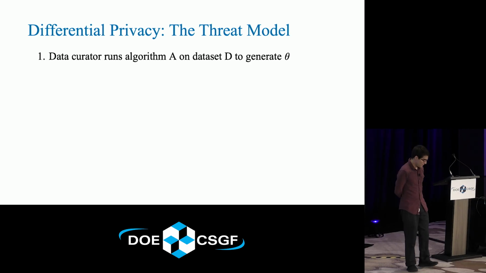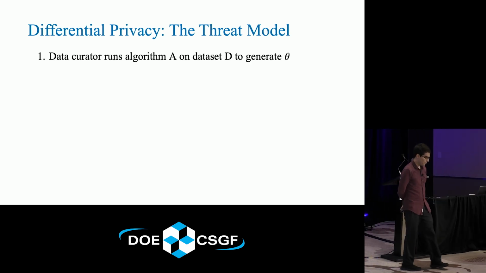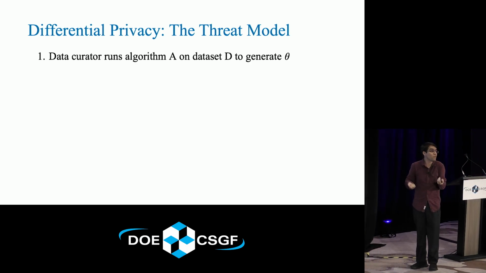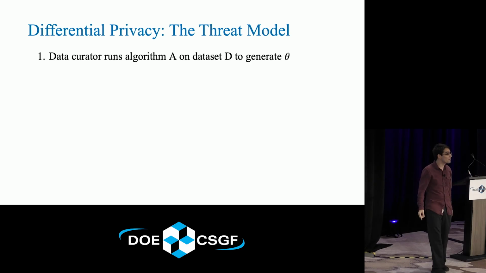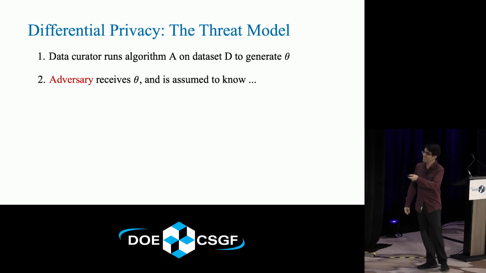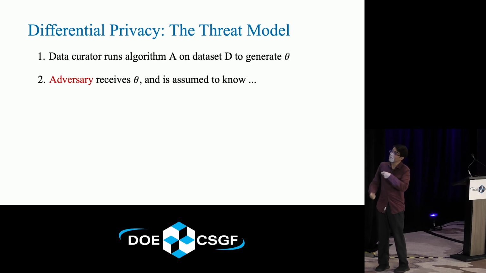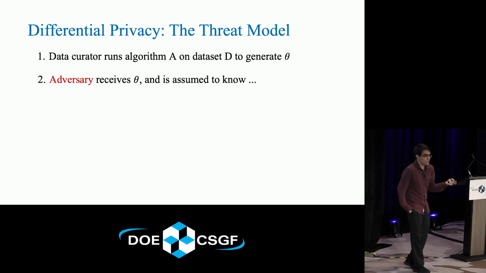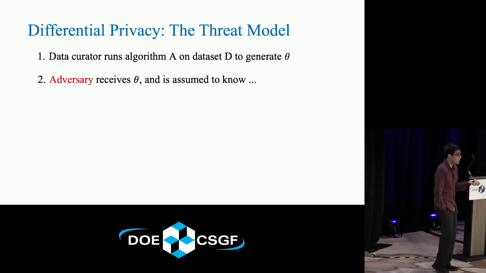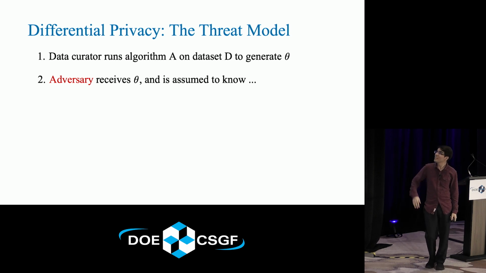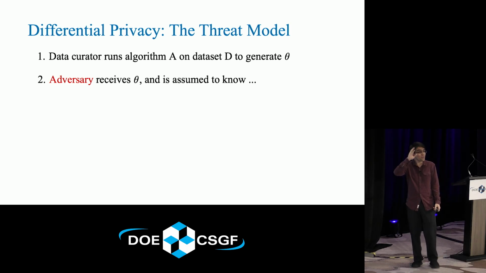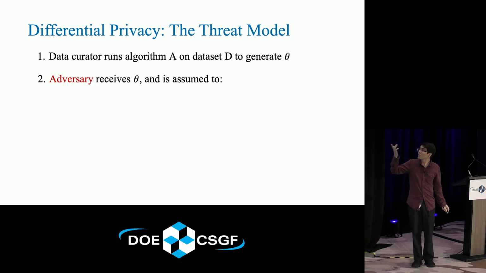And so I always like to describe things in terms of this thing that I call a threat model, which is like an algorithmic way of thinking about this. Step one, we have a data curator, and they generate some statistics data. This is what I've been showing pictorially up until now. The adversary is going to receive it, but also, what are their capabilities? What can they do? What do we assume they can do? We need to answer this before we can continue thinking about the problem. And because this is differential privacy, we're going to assume the worst case scenario. What's the worst case scenario?